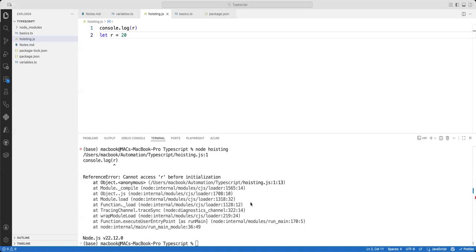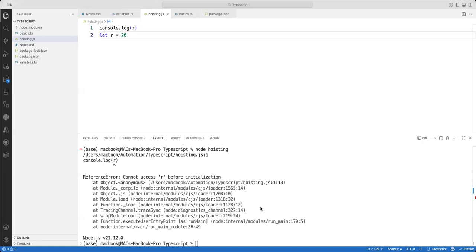If you write let instead of var, you will get a reference error. Why? Let is also hoisted, that means it is also brought to the top, but it stays in a memory area called the temporal dead zone until the declaration line is executed. So that's why you are getting a reference error.